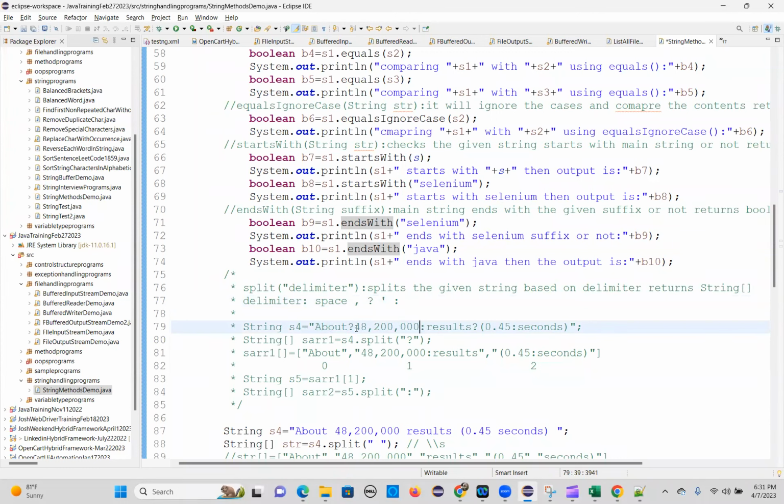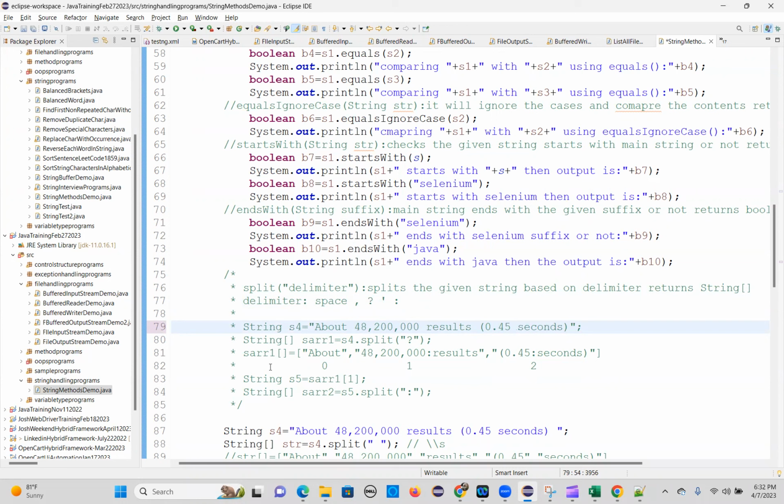I changed it here, but generally there are spaces. Maybe I was showing a different scenario. Now all the words are in between spaces.